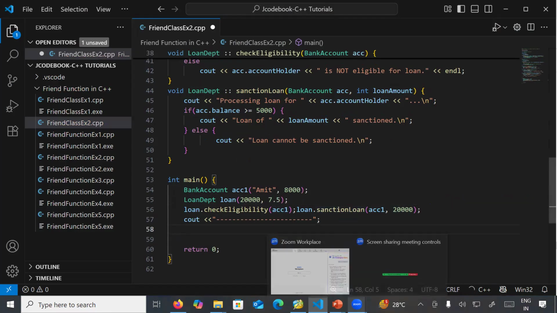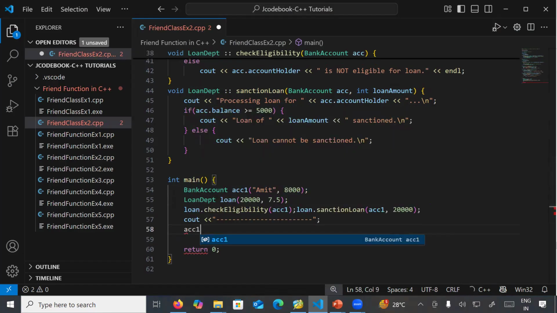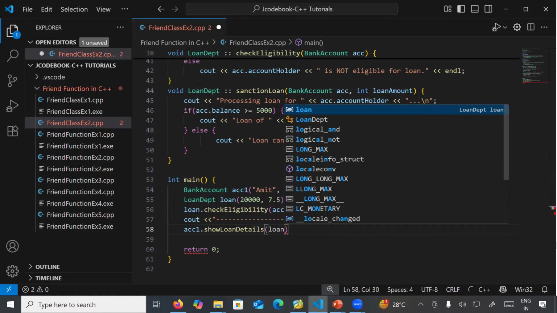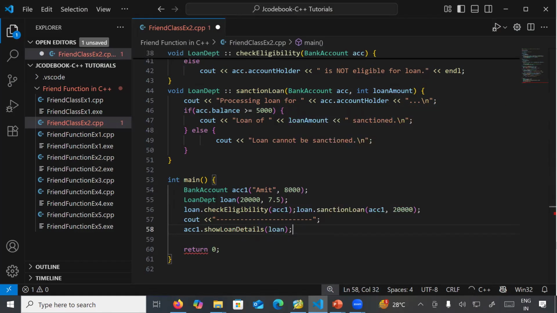Now, the account 1 can access the details, show loan details, or inside this, it can pass the function of object of a particular loan department. So guys, here you can see both are in a mutual friendship and both are accessing the details of each other.